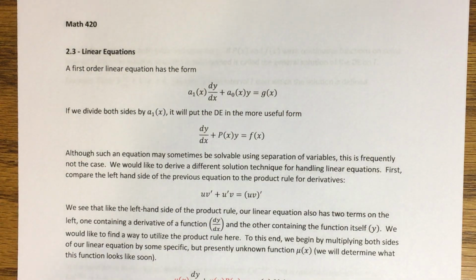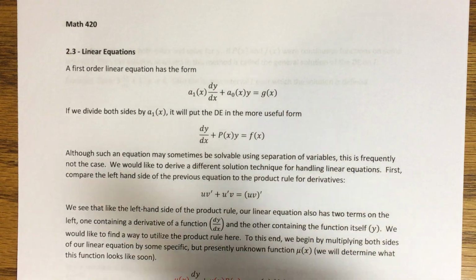All right, so we're in section 2.3 now. We're dealing with linear equations. And just a reminder, chapter 2 is all about first order equations. Linear equations can come in any order; we can have nth order linear equations. The method that we're talking about for solving these is strictly for the first order case, which is why it shows up in chapter 2.